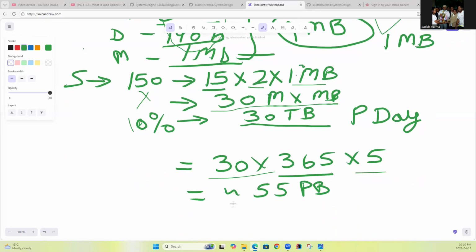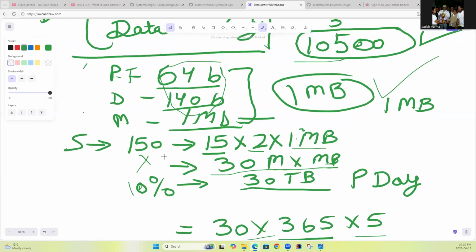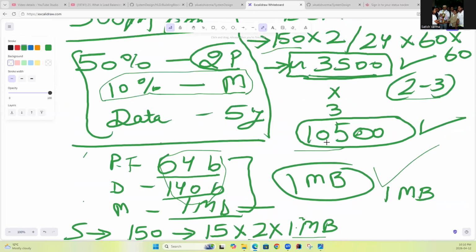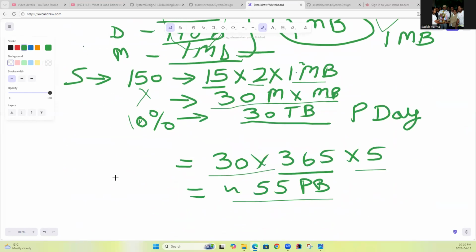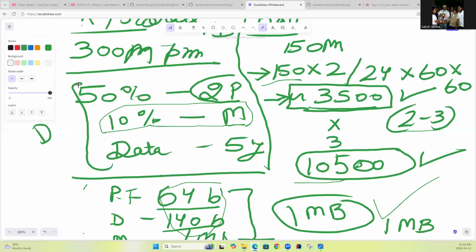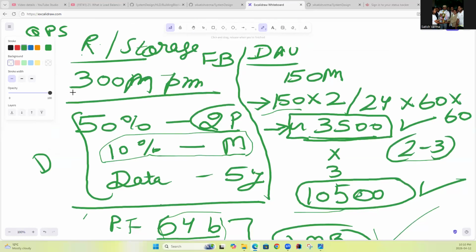Okay, so this is a simple example of back of the envelope estimation. The interviewer can ask, can you do back of the envelope estimation? So like this you can consider by yourself, or you can ask how many requests we need to consider per day, per month, like that. If they say per month, you can go like this to calculate daily. If they say daily, that will be a simple answer. Or if they say yearly, like 1 billion per year, again you can calculate by this.